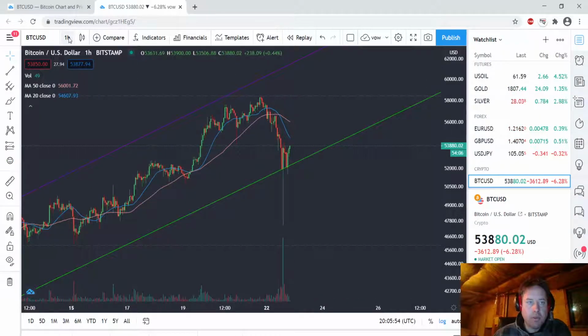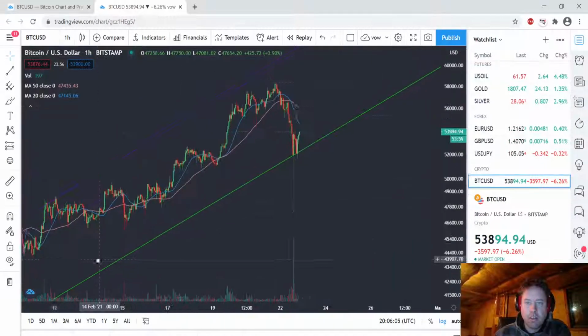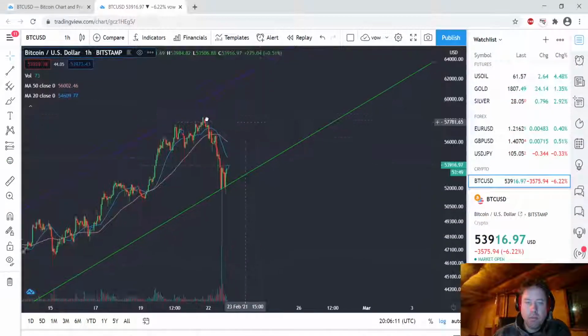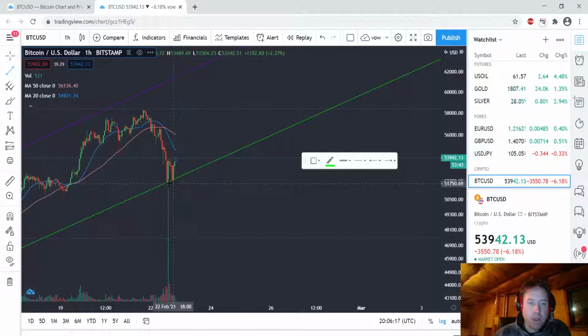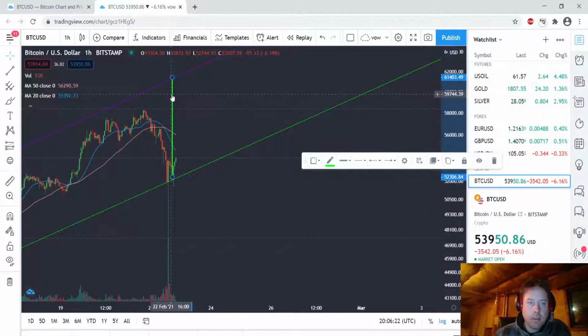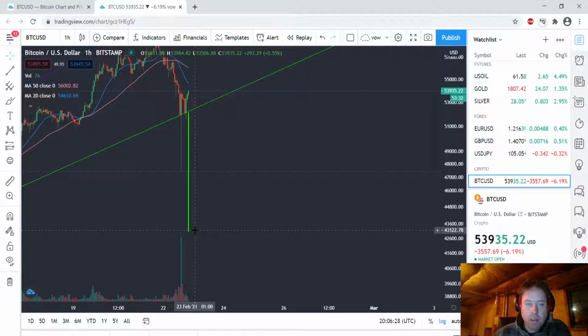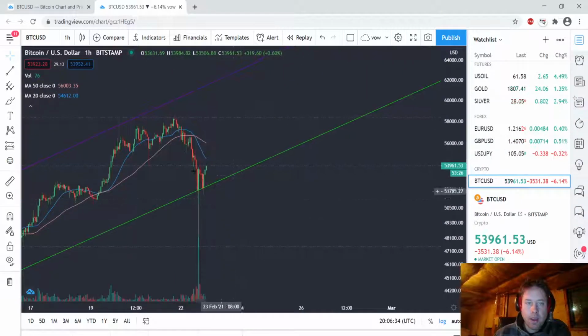We can zoom out too, because there isn't too much to say right now other than we are in these trade channels. We see a touch here, and almost touching up here, touch here. So yeah, we can say that if we close below the green line here on the hourly candles, then we get a price target of around 43,000. Yeah, that we can say. But I would never short.